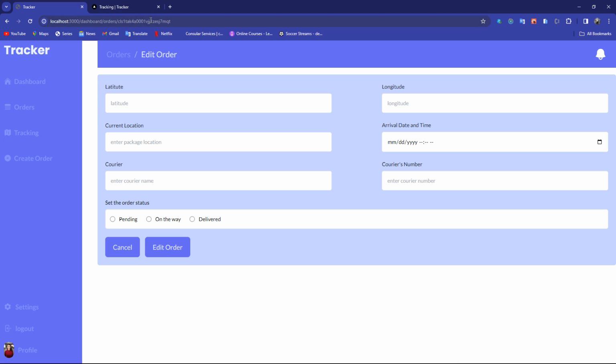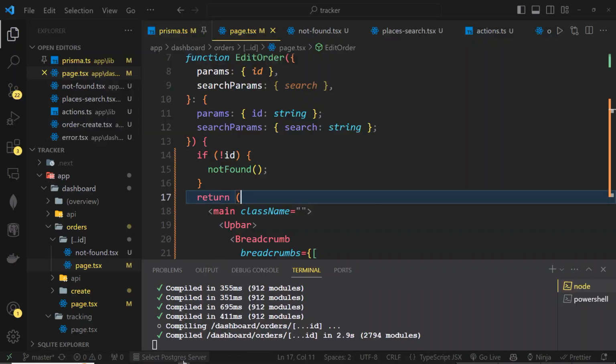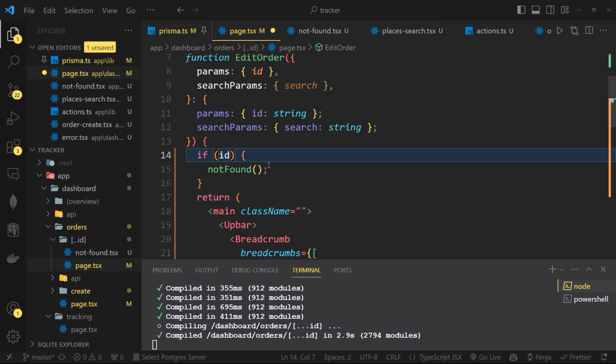That's because we are not actually fetching our data with this ID. If we were fetching our data, we could have looked in the database, and this ID would not be available. So what I'll do is just throw that not found error in this route, because we are not yet fetching the data for this edit order. We'll do that in the next video. Now here, instead of just putting not found, I want to say if there's actually an ID here, then we'll call notFound.